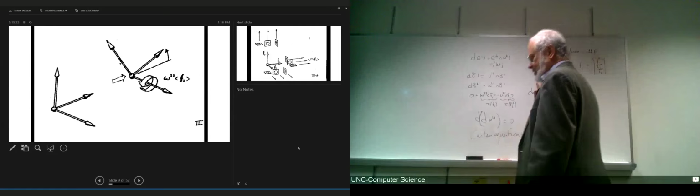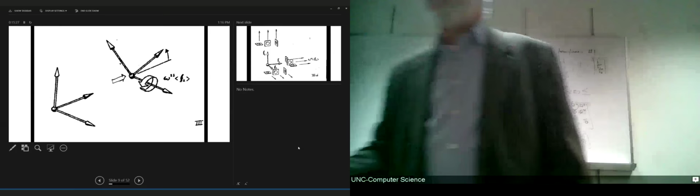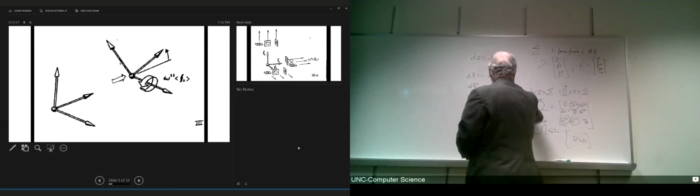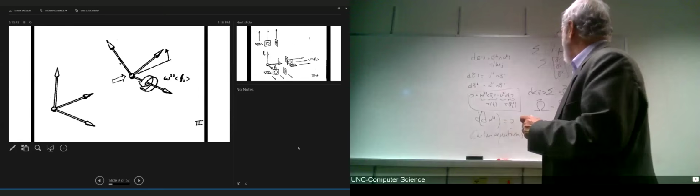So two of the six equations end up telling us something about that, and that's not important enough to make the cut for what we're doing in this class, so I'm not going to talk about those two. One of them produces this equation, that omega 3,2 of F1 is equal to omega 3,1 of F2.